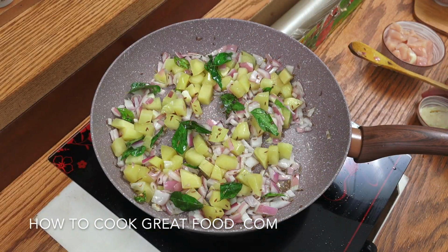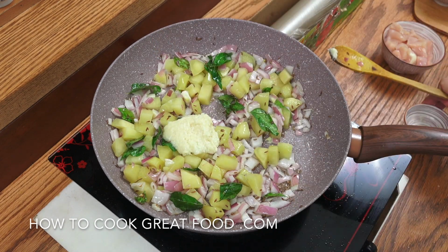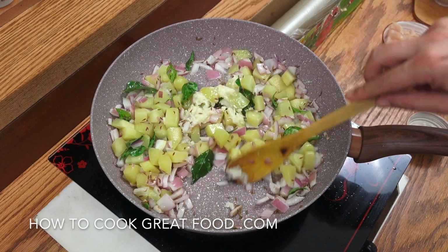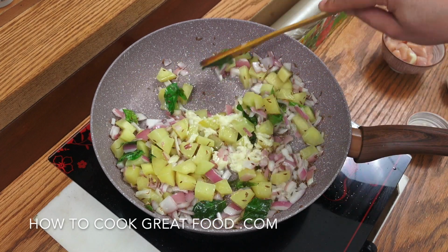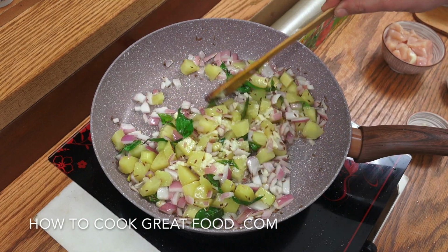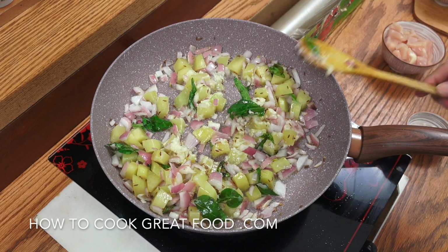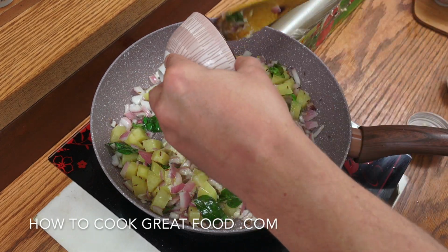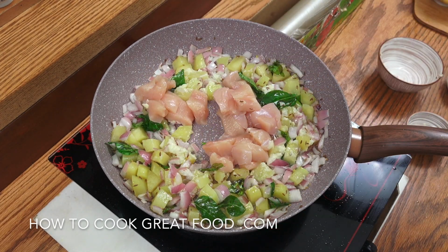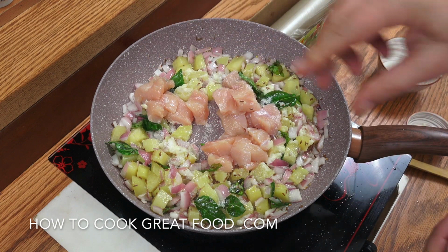Okay, next up, we're going to add our garlic ginger paste. Garlic ginger paste, a 50-50 mix of blended garlic and ginger. You can buy it in a store in a jar, or like me, because we use it all the time, we make our own and get it stored up. To that I'm now going to add our chicken breast, no skin, no bone, cut quite small. While I'm here and before I forget, let's get some salt in there.